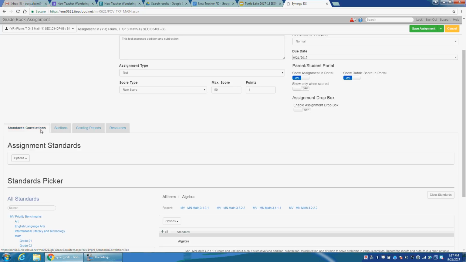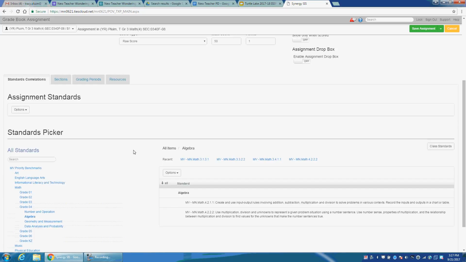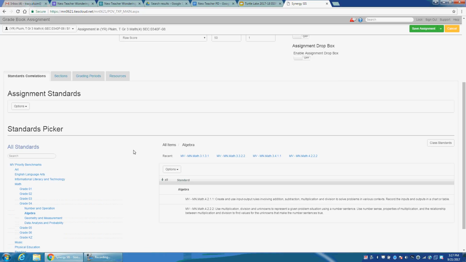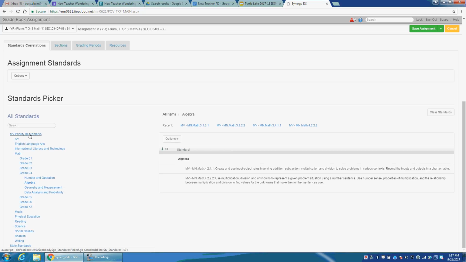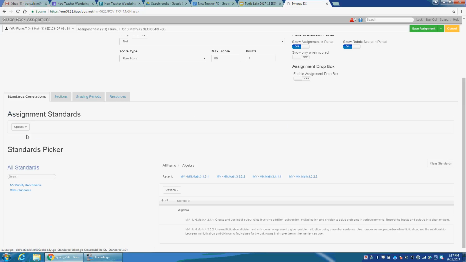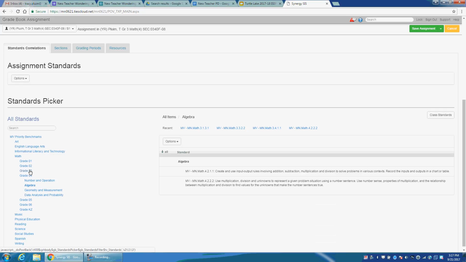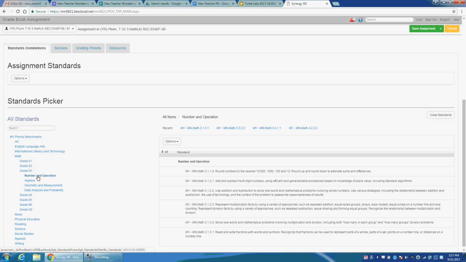And then standards correlations. This is where you'll be able to assign standards. We have the Mounds View priority benchmarks here, and then the state standards. Let's say that there are a couple of priority benchmarks, so I'll click on that, and we're talking about third grade math, so I'll make sure that grade 3 is selected, not grade 4. Number and operation, as you may remember, my test was on adding and subtracting numbers.